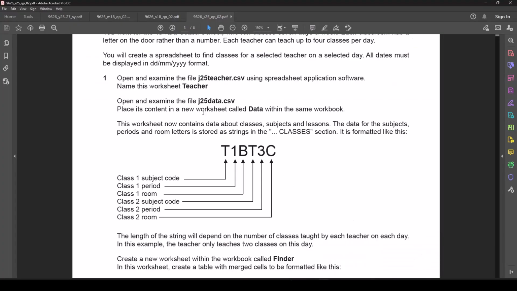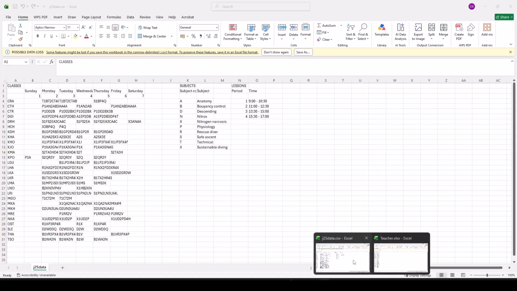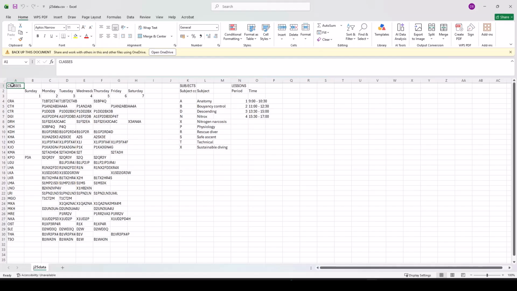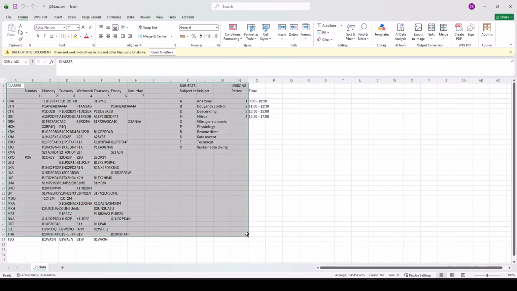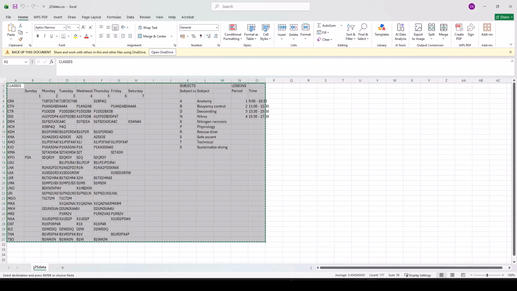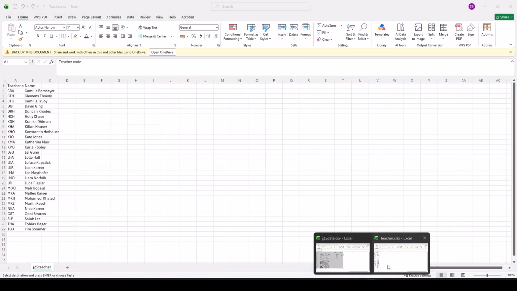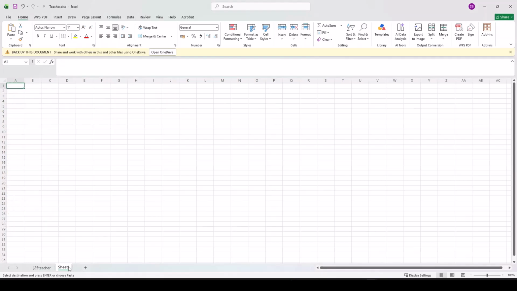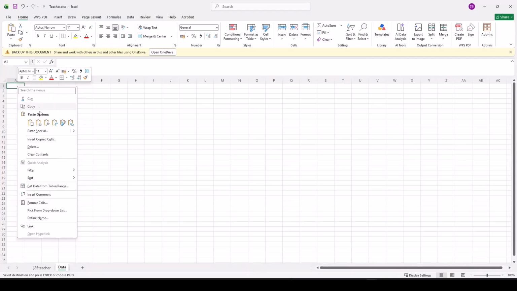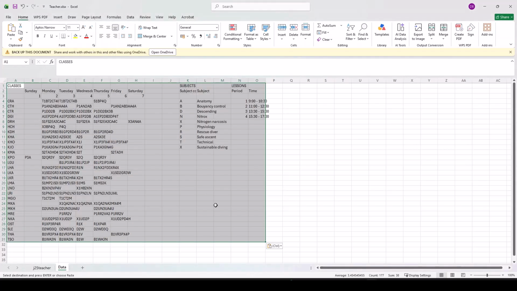And then we shall bring in data as a new sheet. Select all of data to here. Paste values. So we have it in here.